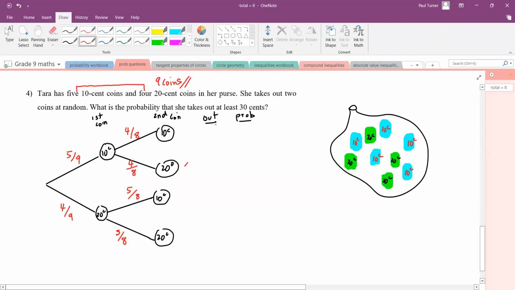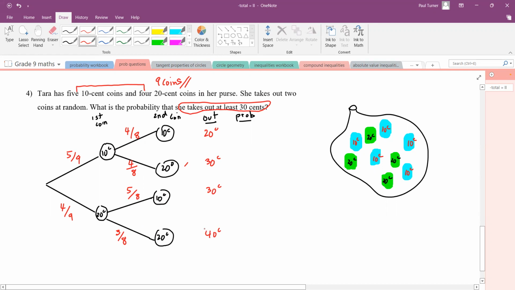So that's your tree basically finished. And then we need to multiply to get your probabilities. But first we write the outcome. So your outcome here is 10 cents, 10 cents. So the total actually will be 20 cents, isn't it? The total here would be 20 plus 10, which is 30 cents. The total here would be 20 plus 10, which is 30 cents. And the total here would have been 40 cents. Because we need to recall that she was considering the total amount of money taken out. So these outcomes, I just wrote the total amount of money that could come out.